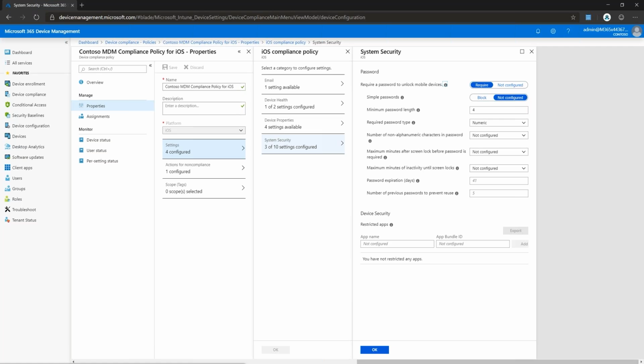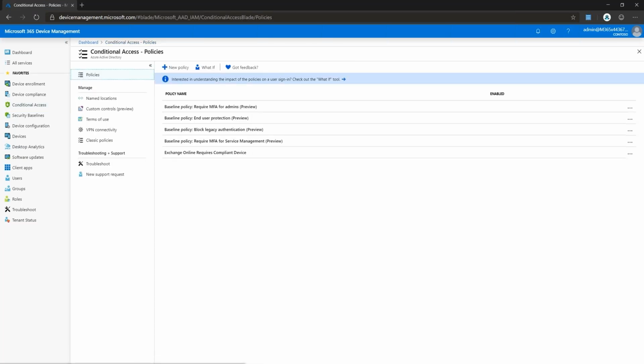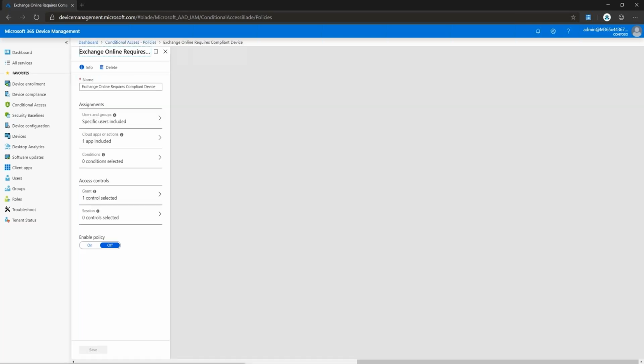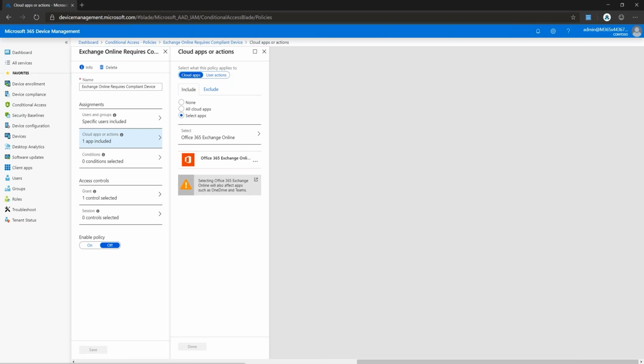And then we're going to go ahead and enable the conditional access policy. In this example, it's being applied to Exchange Online. We're going to click here on Exchange Online requires compliant device. The appropriate restrictions and targeted groups are configured. Now employees in these groups need to have their devices enrolled and healthy to access the email. Note that you can also separately block access from mobile client applications and via the browser. So let's look at Cloud Apps or Actions, and we can protect access to Exchange Online email from Outlook and other apps that use modern authentication.